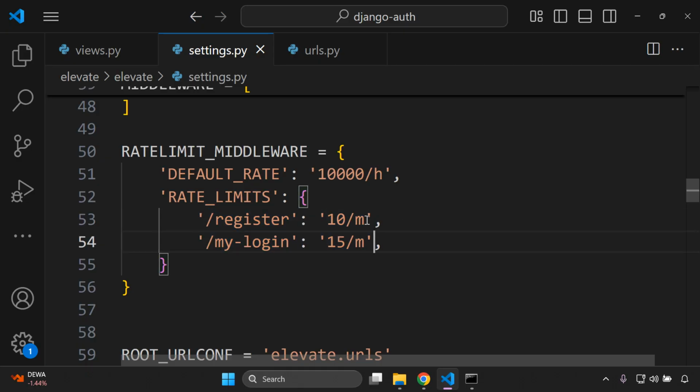Okay, and the same goes for register. After the cooldown of a minute, you'll have 10 tries to make requests. And after the 10 tries here have been exceeded, you will have noticed any other request that you make is going to add up. And all that happens here with this library is it's going to keep track of how many requests you've made site-wide. And this is like the tolerance level on the login page and the tolerance level on the register page, and it takes this account across all pages. Okay, it doesn't keep it based on 15 on the login page or 10 on the register page.